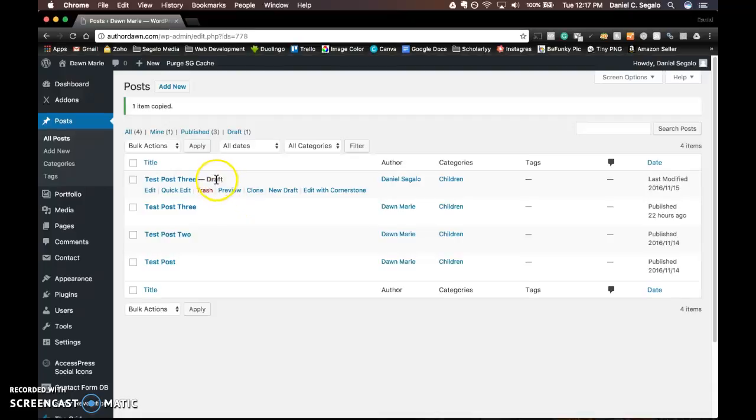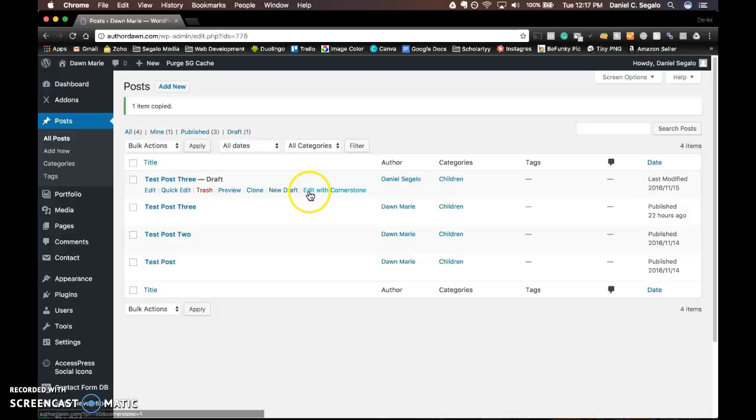So anyway, this is create a draft, and then I can go in here and edit with Cornerstone. The same thing is once I hit this. Actually, I'm gonna go ahead and hit edit. Edit with Cornerstone. Cornerstone is going to be the front end facing web app that we're going to use to design the blog post.